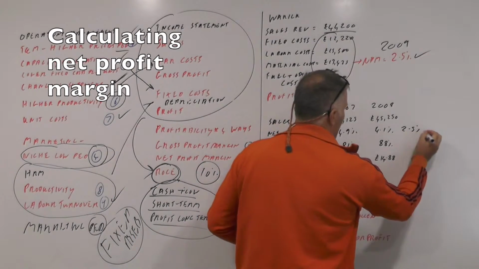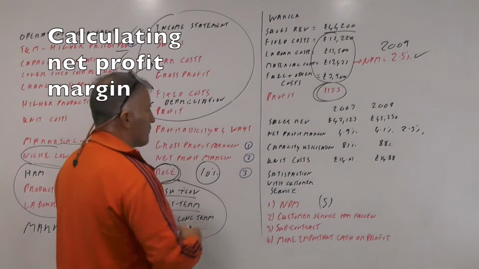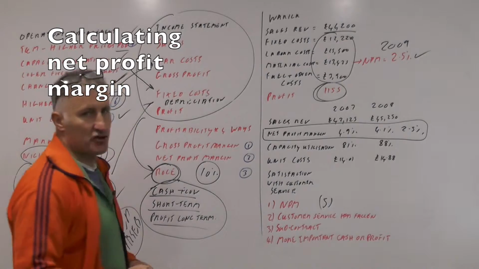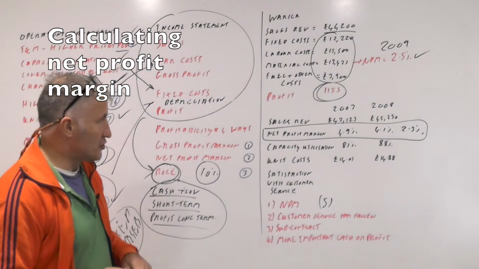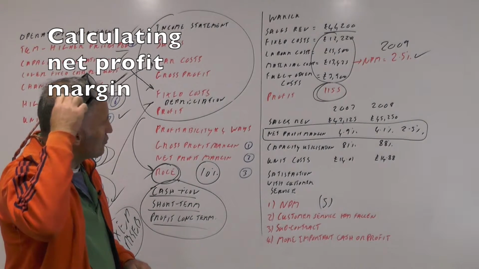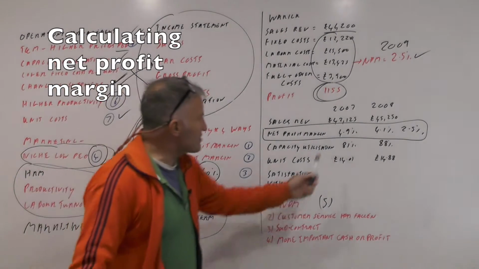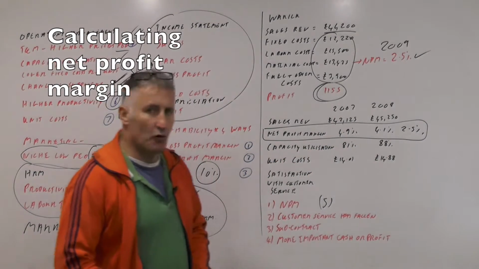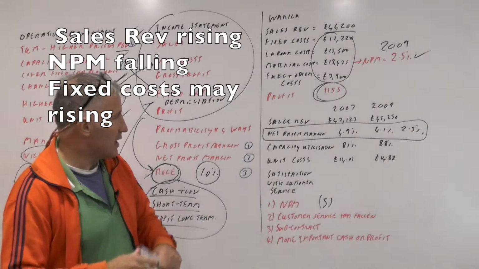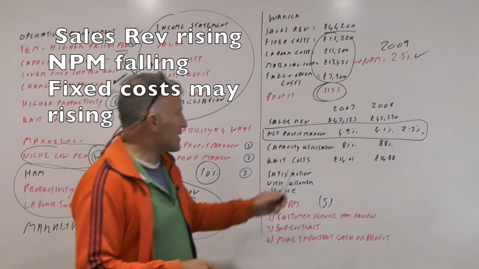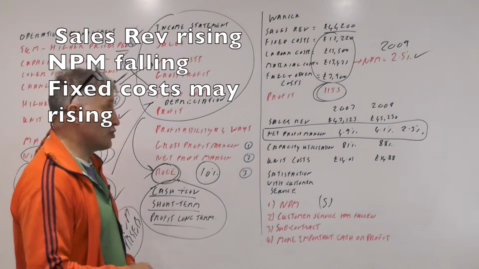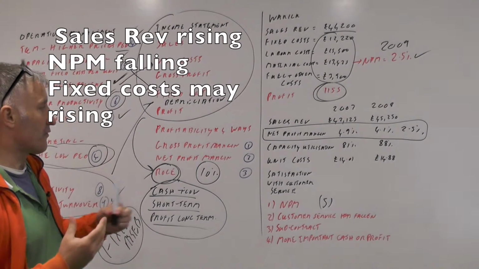So you get 2.5%. So what can we tell from this little bit here? Well, we can tell quite a lot. We can tell the net profit margin every year is falling, and this is not good news for the firm. Maybe it's not controlling its fixed costs. Maybe its sales revenue is falling. But if we look at here, its sales revenue has gone up and its profit is falling. Now, that may suggest, therefore, that their fixed costs are rising. They're not controlling their costs particularly well. The capacity utilization is also going up, which would suggest they should have lower fixed cost per unit. So something within the firm is going wrong.